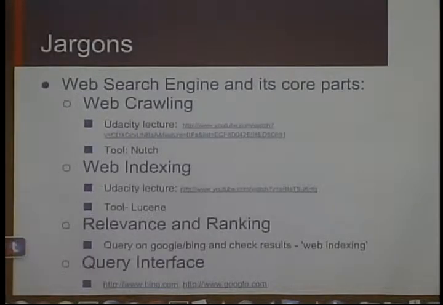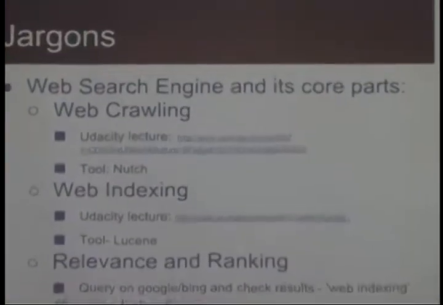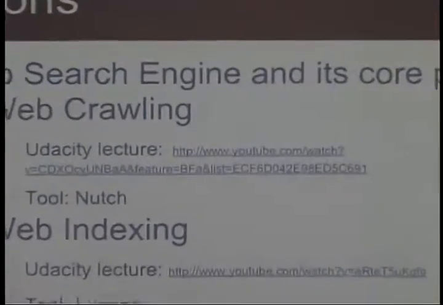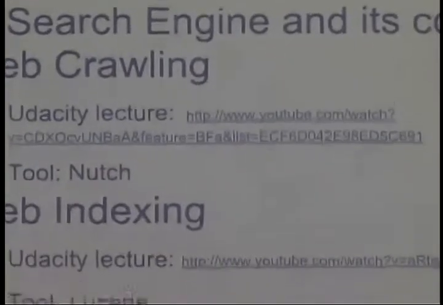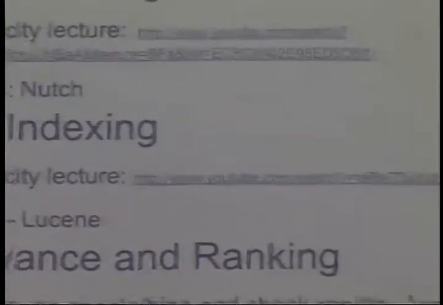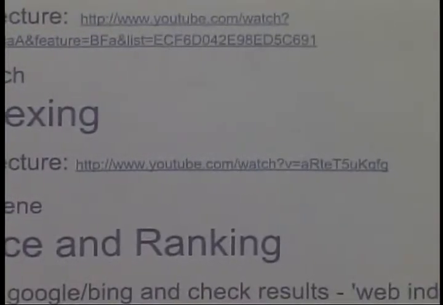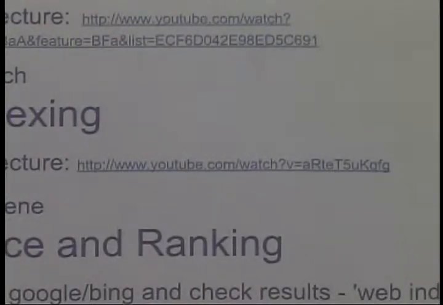Then you go to the chart, which is very, very important: web crawling, web indexing, relevance and ranking, and query interface. From our last class, you remember these were the things we emphasized when discussing the default search engine project. These are the key components that go into building a system like a search engine. You have to index the stuff that you want to search on. If you want to index, you need something to index on, so that's why you need crawling. So you crawl, you index, then you go for relevance and ranking with respect to the query that you have.